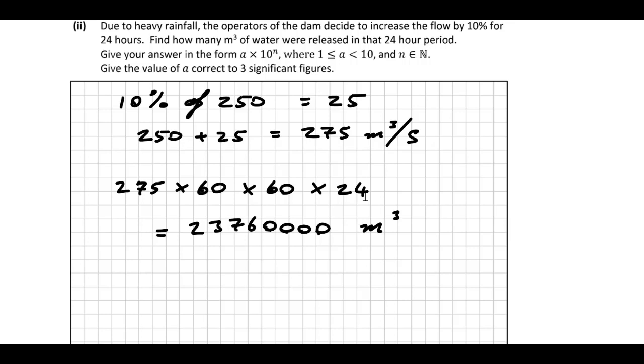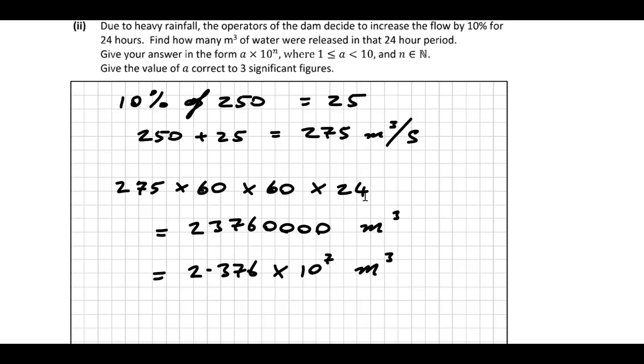So we've got to give our answer in scientific notation. So the decimal point is out here. What we've got to do is bring that decimal point back here to make a number between 1 and 10. A has to be between 1 and 10. So 2.376. Now to bring it back again to here, we've got to multiply by 1, 2, 3, 4, 5, 6, 7. We've got to multiply by 10 to the power of 7. This is our answer here: 2.376 by 10 to the power of 7.